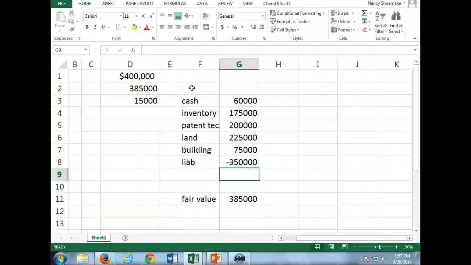The first way, we just took the book value and showed the changes in fair value. This way we can show all the assets at fair value. The difference, since we paid 400 for it, but we're only really getting 385 in fair value of assets, the difference has to be goodwill. Why would we pay more? Because there's some intrinsic benefit we're deriving from this company we're willing to pay for. Okay?